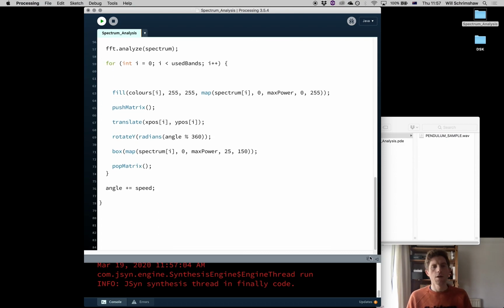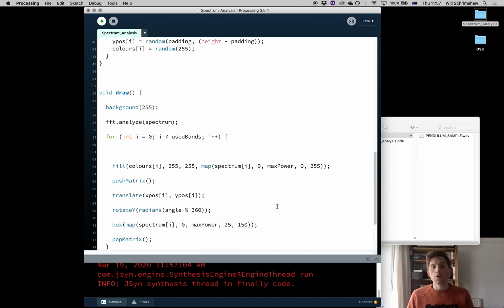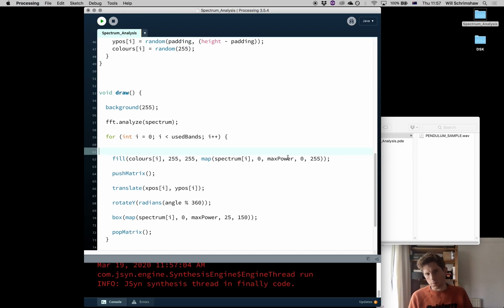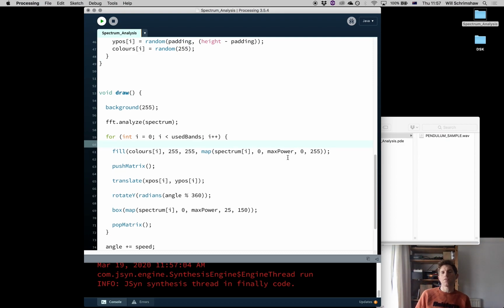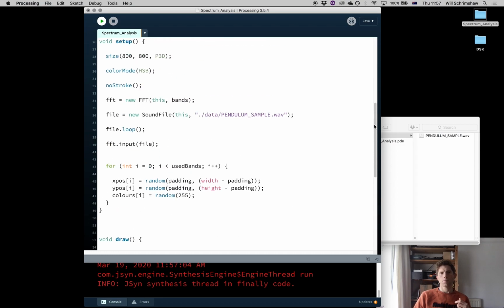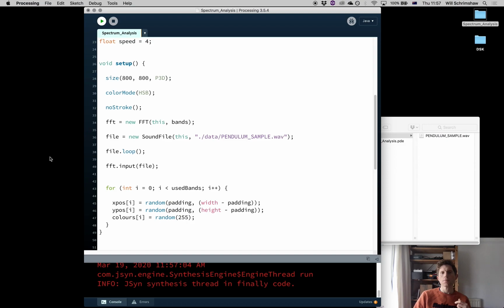That will do for now. What we've done there is take a pre-composed audio file, which is being handled by Processing's SoundFile player and being looped. That audio file is being fed into an FFT analyzer.